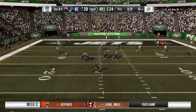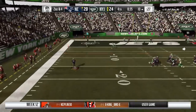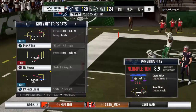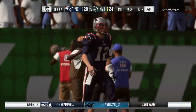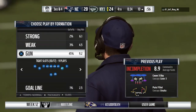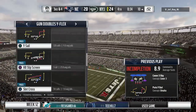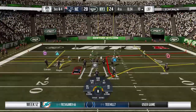He'll look to throw. Dancing to his left. And he's just going to throw this one out of bounds here. Nowhere to go with it. Incomplete. I see you nodding your head up and down. That's a very heady decision at this stage of the game. Out of the pocket, nowhere to go. Just get rid of it. That's a smart play because you're not worried about your completion percentage, and you're also not trying to force it into bad traffic as well. Throw the ball away, live to fight another down.